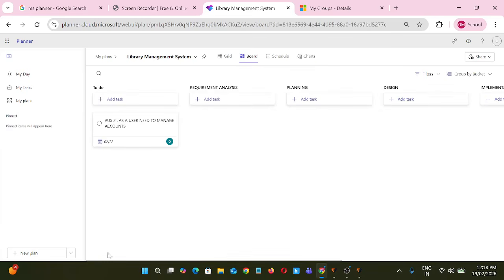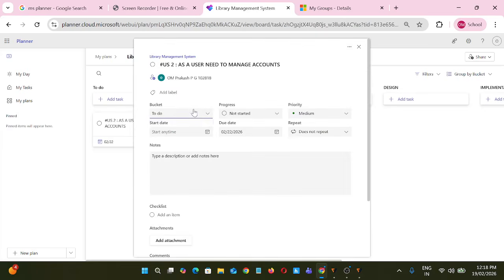Now I'm going to work on the second user story. I'm going to move it to the requirement analysis phase. The progress is in progress. The priority is urgent, a very important task.